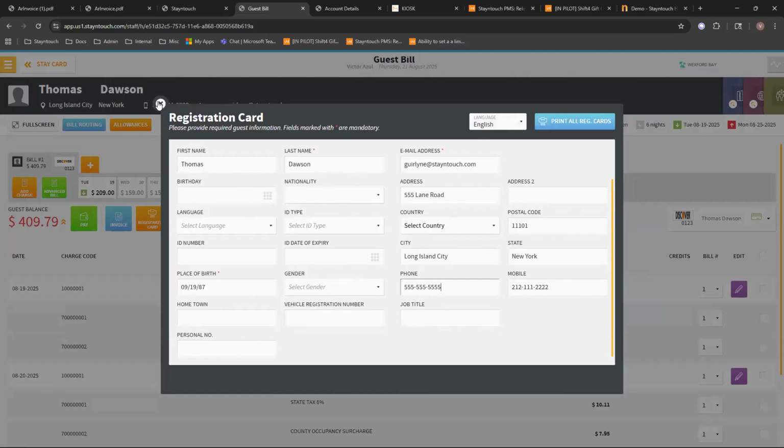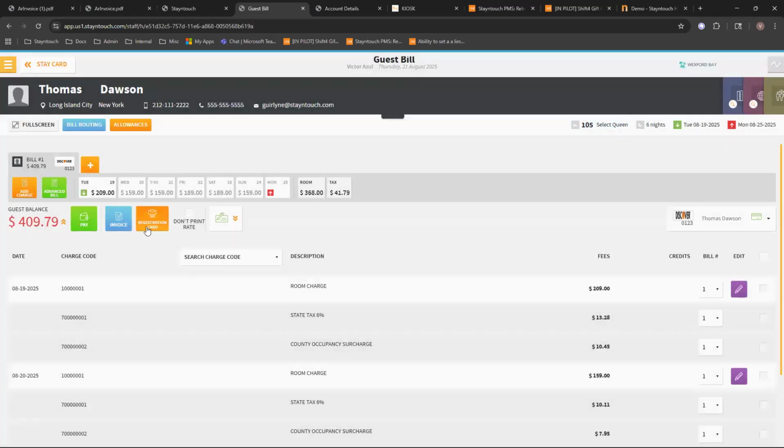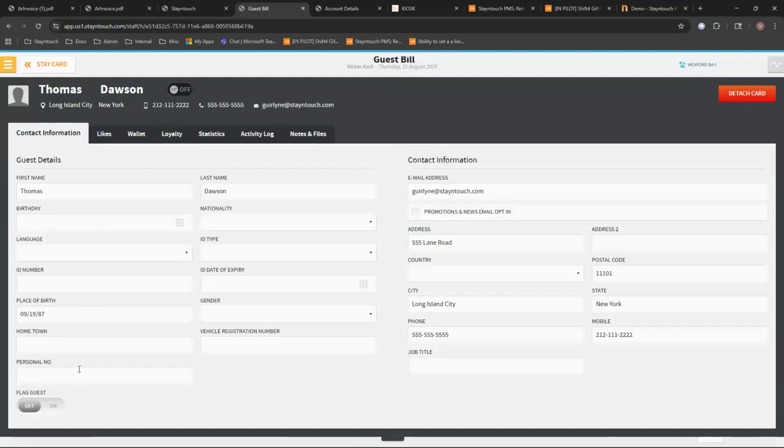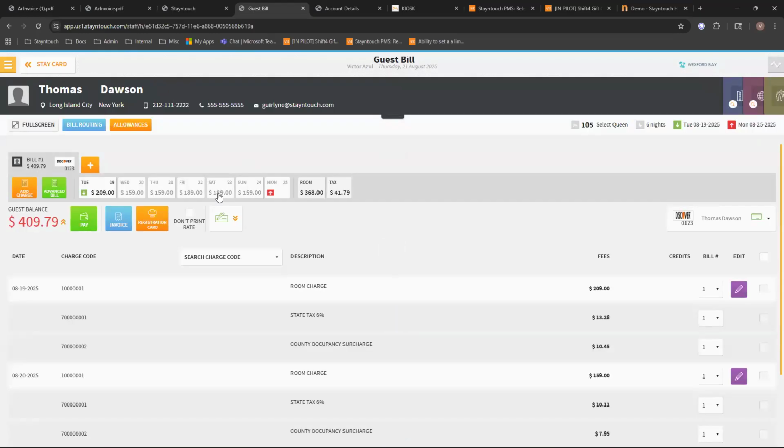There's no save button or anything like that. It automatically saves. So once you are complete adding the additional information, you could just go ahead and X that out, and then it would be updated within the registration card. That will also display, obviously, to work side by side with the actual guest profile at the top. So at the very top here is the guest profile, the guest card. If I open this up, I would see the information that got populated from the digital registration card that updated the guest card as well. I'm going to close that out.